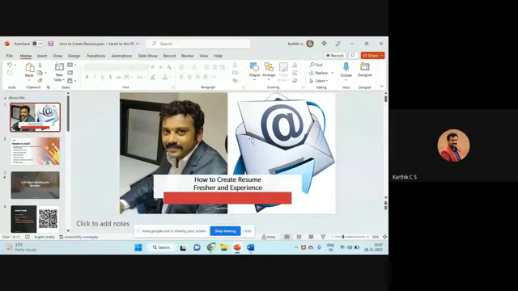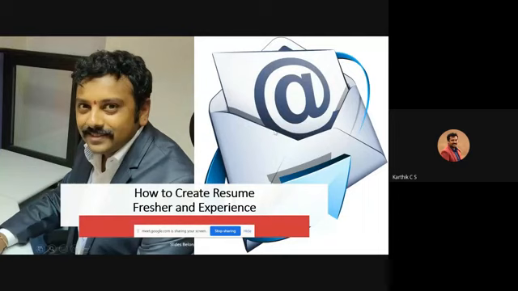Okay, so we will be starting on how to create a resume for testing. I'm taking testing as the example over here. For testing, how to create a resume for both freshers and experienced people. Freshers is very easy, you just provide the inputs, but most people have experience, and most of the mistakes happen in experience only. Even freshers make mistakes, but we'll see what the mistakes are. Usually both freshers and experienced people make them.